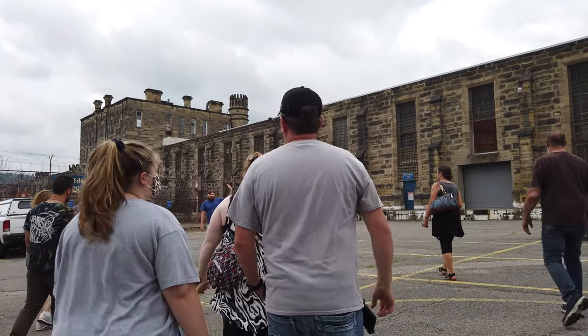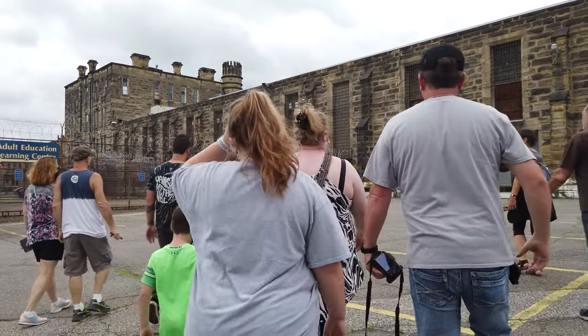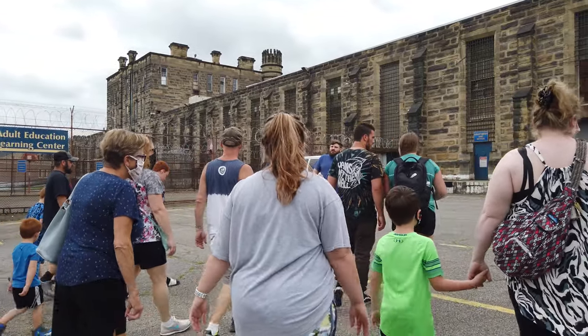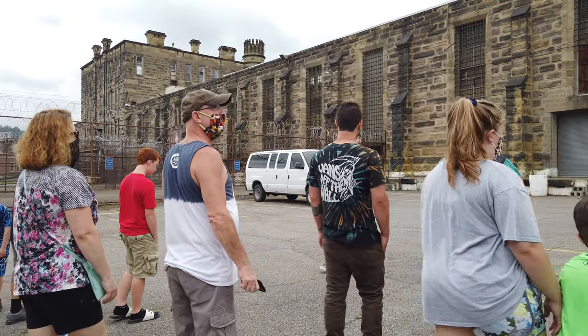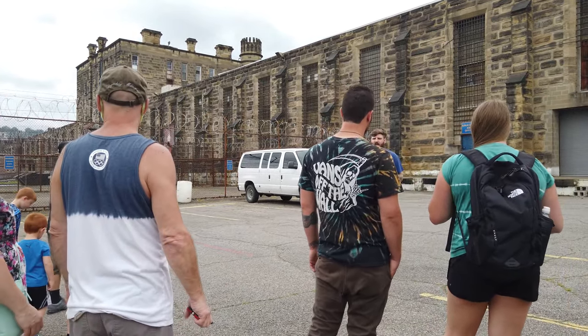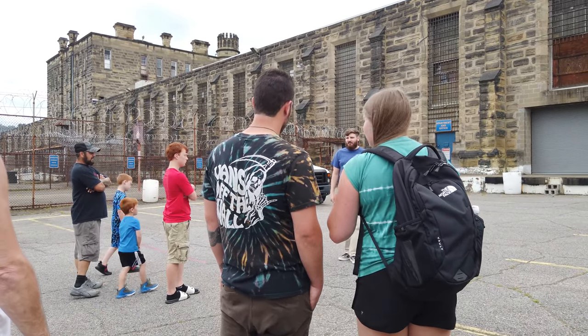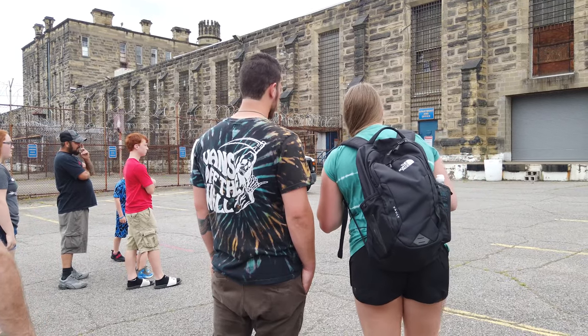We're going to go into the North Hall. That's where the worst ones get kept. As I said, 22 and a half hours a day, they're in their cells. When this place was built, it was supposed to hold around 700 inmates, about 750. In the heyday in the 30s, there were 3,000 people here. They stuffed three men in a 5x7 cell. That's small. Y'all don't know how small that is until you actually get in here and look.